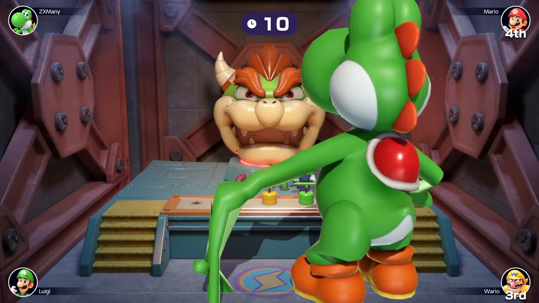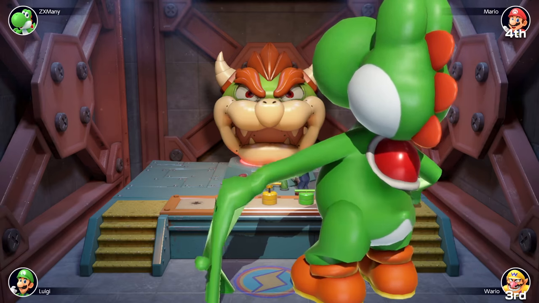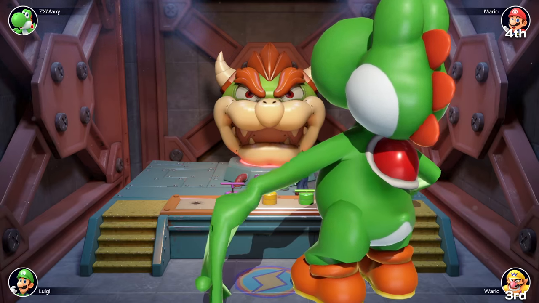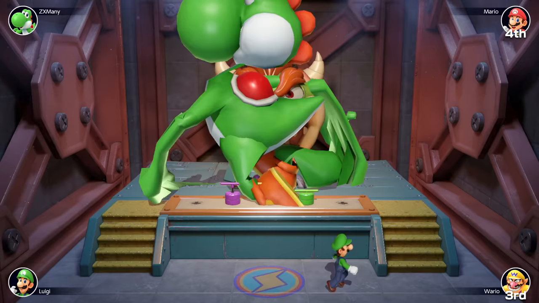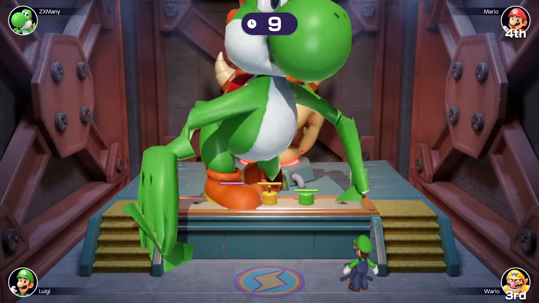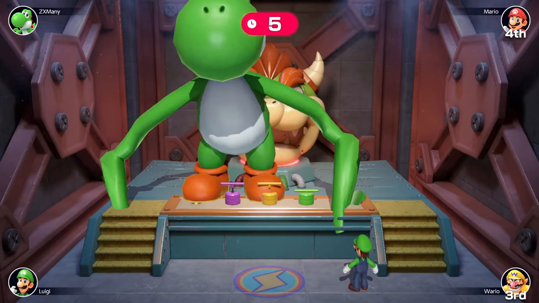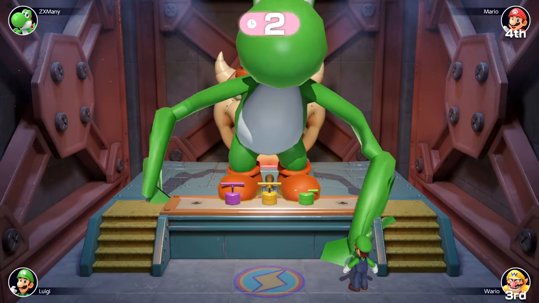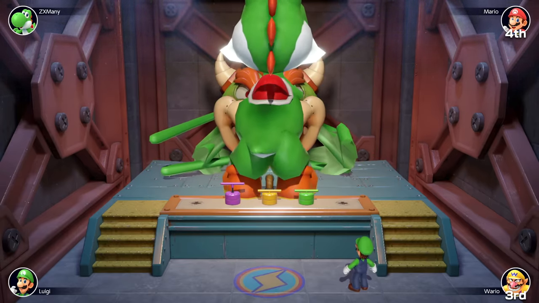We've got three options. Green, yellow, or purple. And Luigi? Oh man, that's so intense. Okay, so it's a 50-50 chance that we win or lose. Let's see, let's see, let's see. Do we go for yellow or purple? Let me know in a comment which one you would choose. Let's go for... Last time purple got Wario out, so let's do yellow. Please.